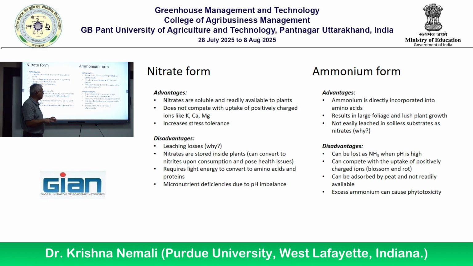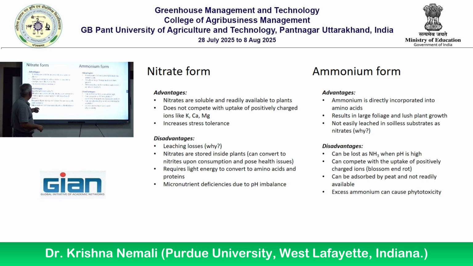And for that reason, actually, when you supply plants with DAP, diammonium phosphate, it's an ammonical form, right? If you supply DAP to plants, and if you're a farmer, you will notice that the leaves are really dark green with DAP compared with calcium nitrate or something like that. The reason is basically that directly the amide form can be used in preparing proteins. Chlorophyll is a protein, right? End of the day, it's a pigment though, but it's got a lot of nitrogen in it, and it can simply assimilate the nitrogen from amide form. So it gets really, really dark foliage when you apply diammonium phosphate compared to other forms.